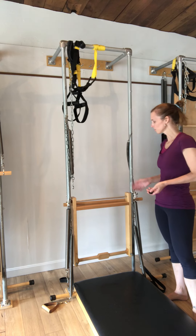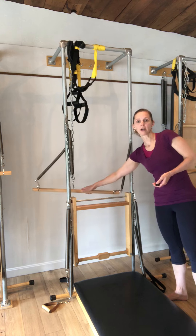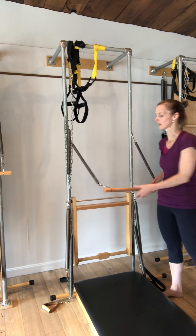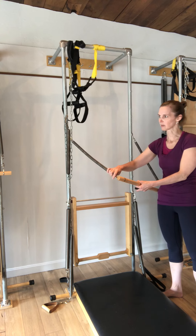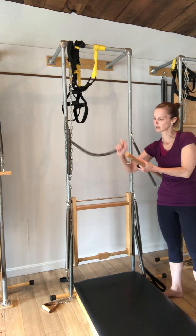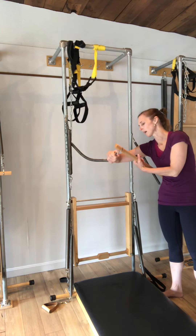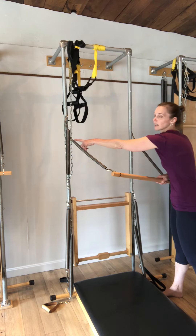When you come in, you should see the following on your tower. You have a rollback bar that will probably be hidden behind the tower frame. Always make sure that the clips are not twisted. That may require you to actually undo a clip, fix it, and then put it back on, on both sides, including the bottom clips and the top clips.